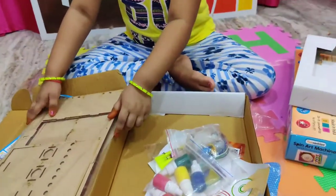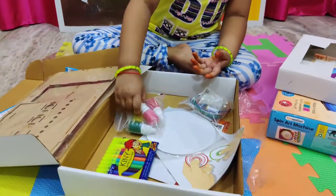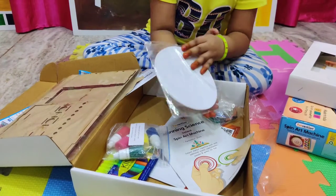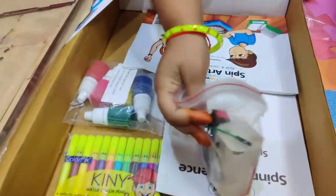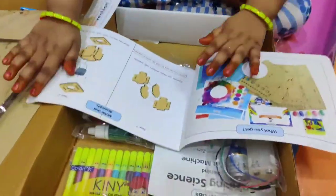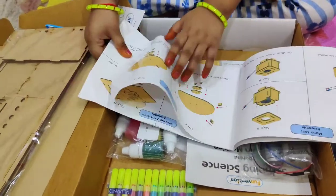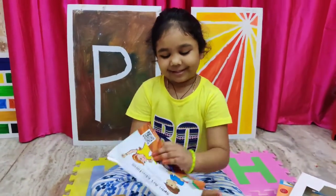Let's fix this now. We have these sketch pens and these colors. Then we have a lot of paper to draw on. I think this is the motor. This is the spin art machine. How to do it? Now let's start doing. Let's go.